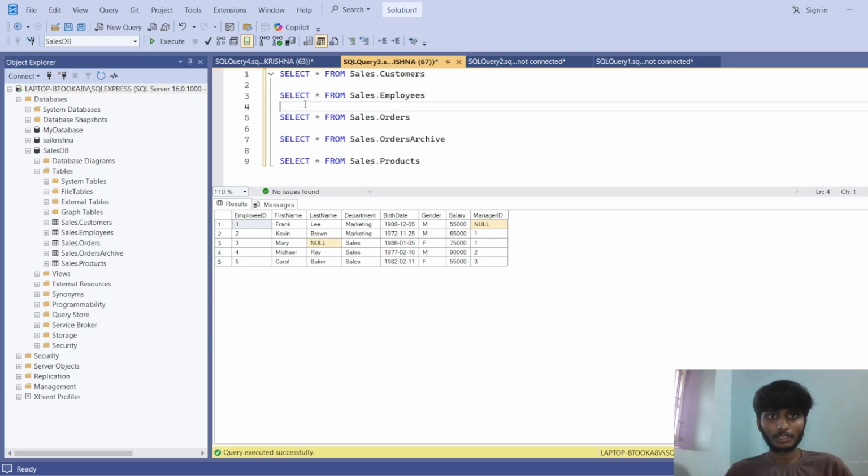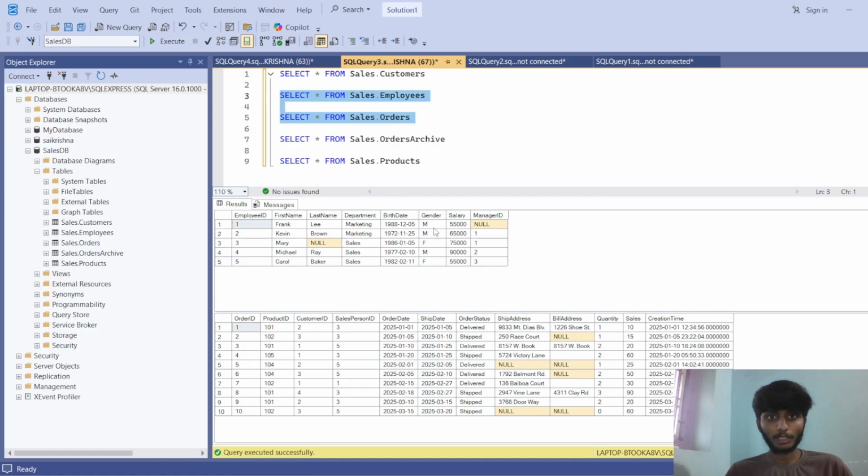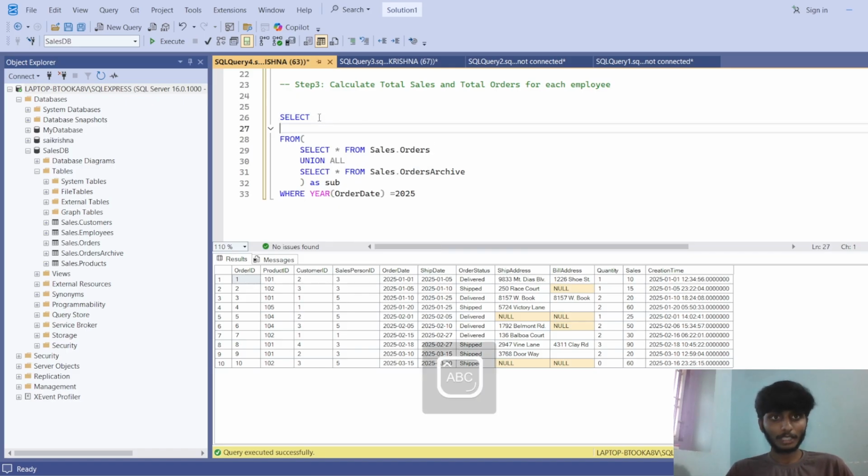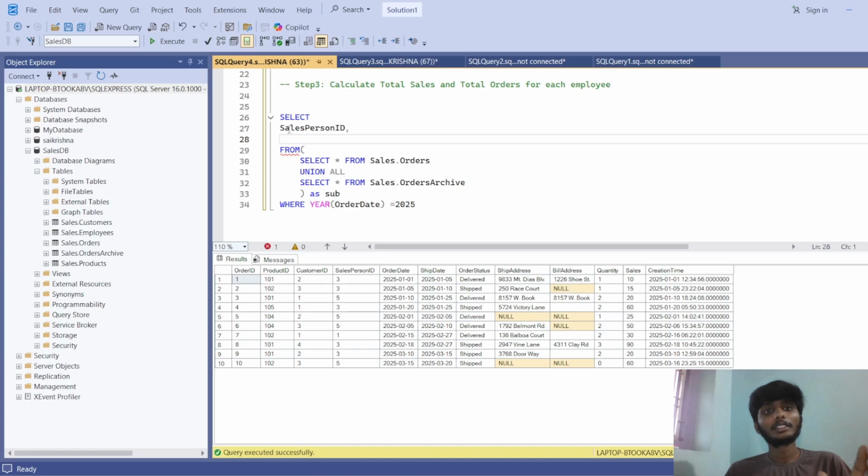If I run these two, in the employees table here is the employee ID, and here is the salesperson ID in the orders table. So in the employee table it is named employee ID, and in the orders table it is named salesperson ID. Both are the same. Okay, so now here I will write salesperson ID. I want to show in the result only the salesperson ID, and then I need to select total sales.